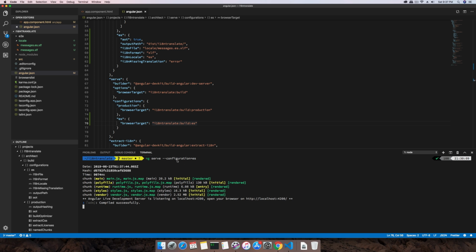If it's built correctly, when you open this site, you should see the text is in Spanish. See, now you are seeing the text in Spanish. This is just with a single text, but the whole process is similar. You can maintain this flow, and you can also dynamically switch the language by creating a service. If you are using ngx translate, which I will show you in the next video, it will be a simple JSON rather than an XLF file, and it will be easier to handle those kinds of dynamic processes to change your language.